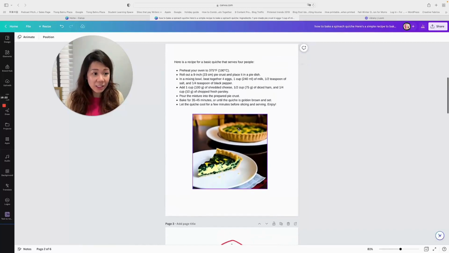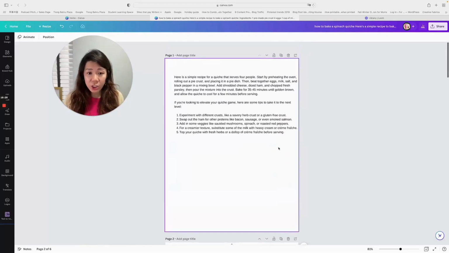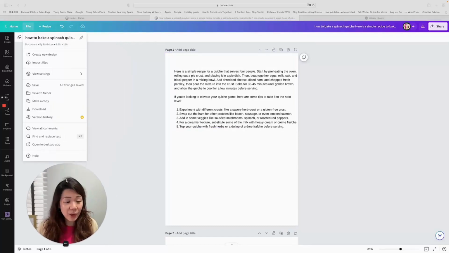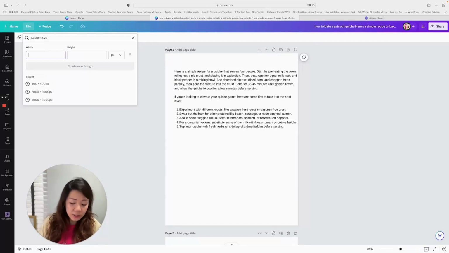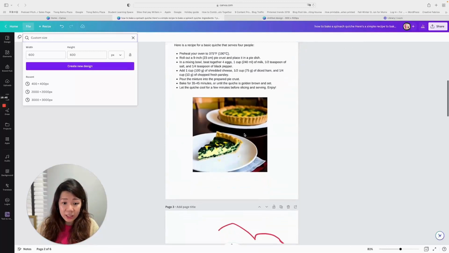So let's try this. Let me first save the image of the quiche. I'm just going to go to File and create a new design, okay? Let's say I create a custom design, 600 by 600 pixels. Create a design because I want to download the image of the quiche and save it as its own.